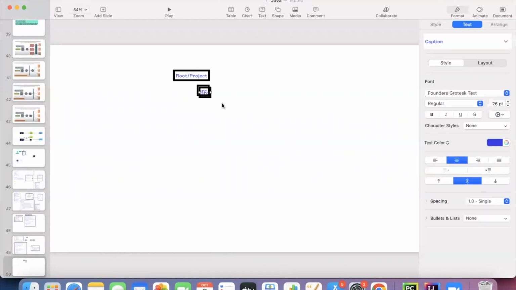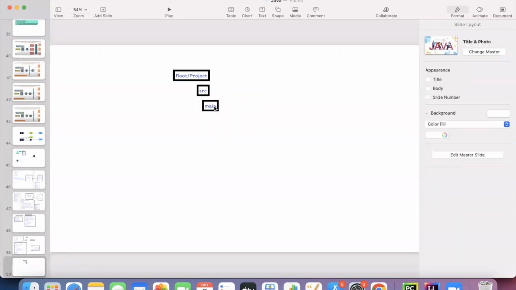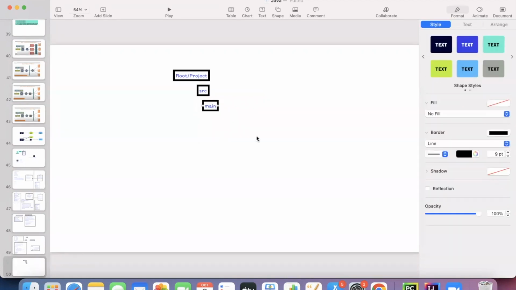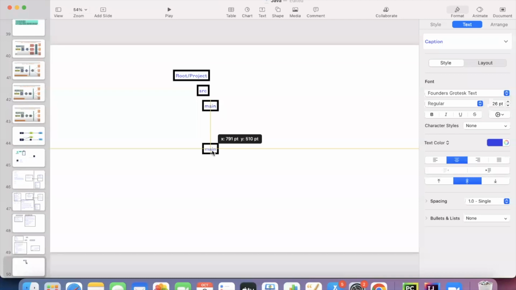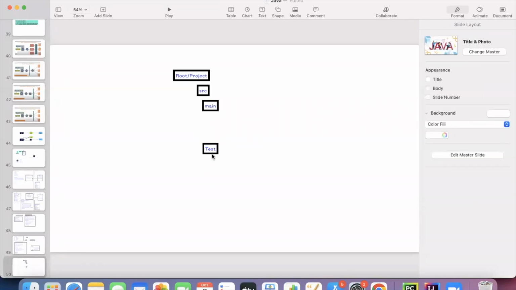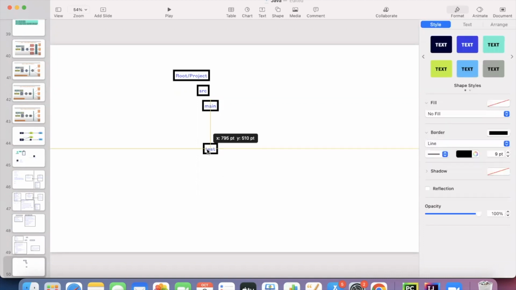Within that src, we have another component called main, and one more component called test. There is a difference: main is your main application programming, and test is how to test your application. We haven't gotten into that. For now, you can just ignore it.